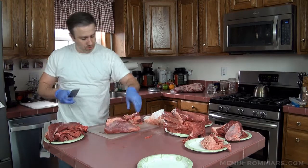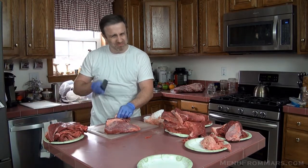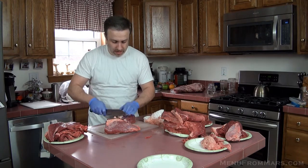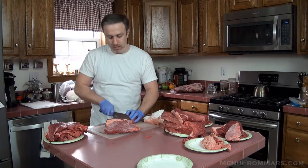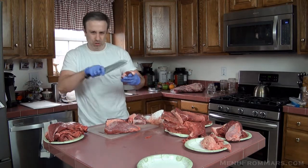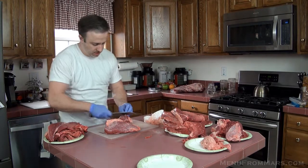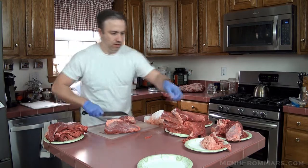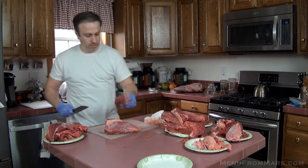I'm not going to do that. What I'm going to do is I am going to, and I cut it a little less than in half, a little more than a third. I am going to trim all of this off as if I were going to have a roast. And this is going to be chili meat. I'll trim the fat around that. I'll show you that too. But I am going to go ahead and trim this puppy down and get all the fat off over there.